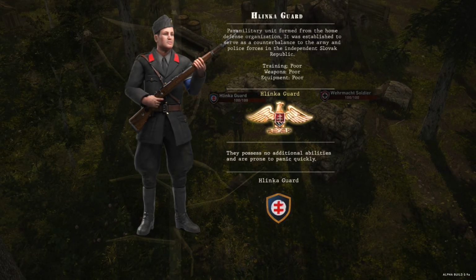Now we have the Hlinka Guard coming in, a paramilitary unit formed from the Home Defense Organization. It was established to serve as a counterbalance to the army and police forces in the independent Slovak Republic. They have poor training, poor weapons and poor equipment, and they possess no additional abilities and are prone to panic quickly.